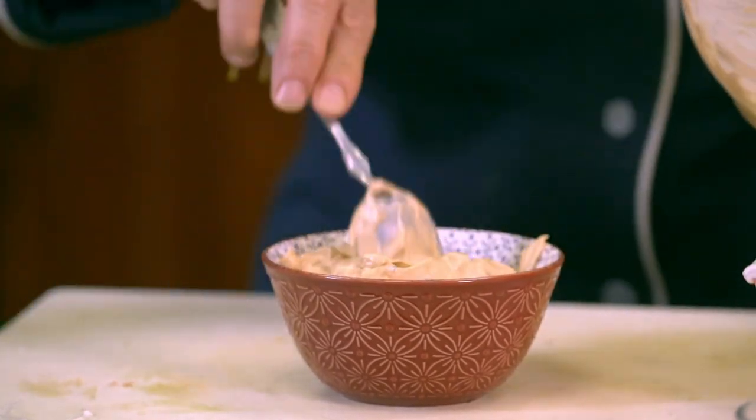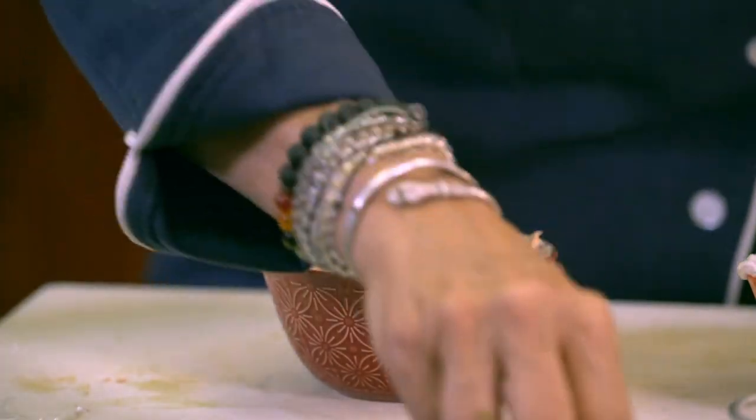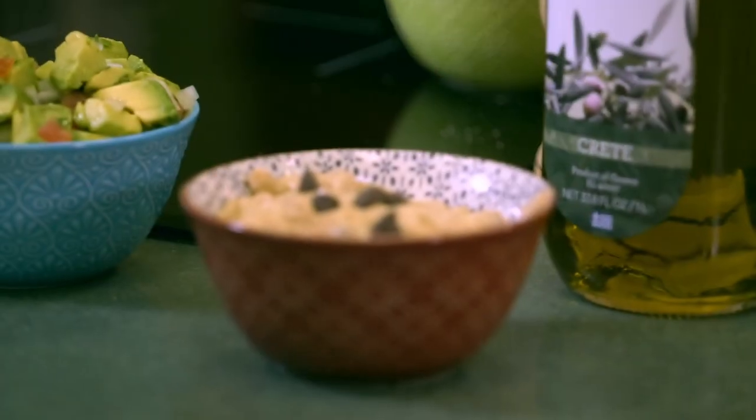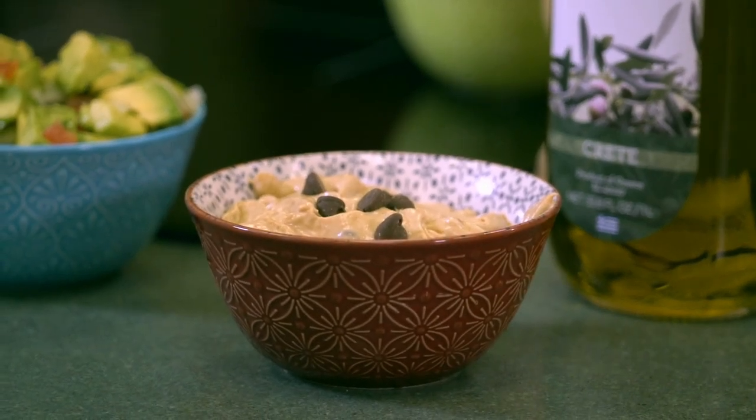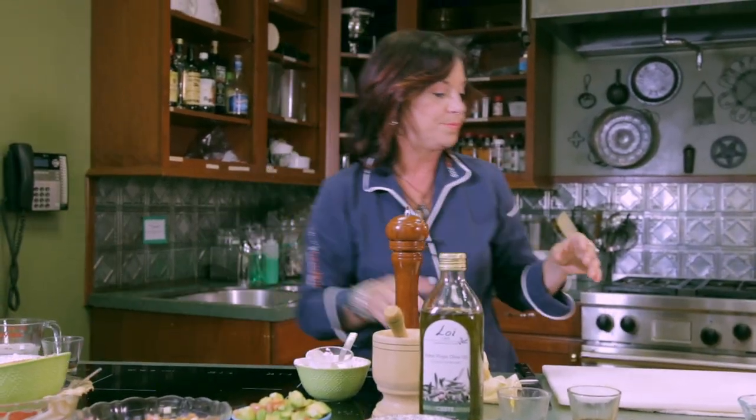Oh my gosh, let's garnish that up with a couple of chocolate chips. I'm telling you, it's so simple. And if you have a sweet tooth, that will satisfy it in a healthier way. Okay, and last but not least, we're gonna make a smoothie. We're gonna do a tropical smoothie.